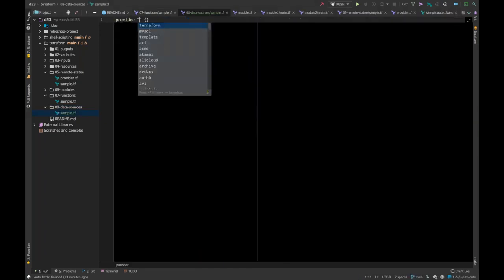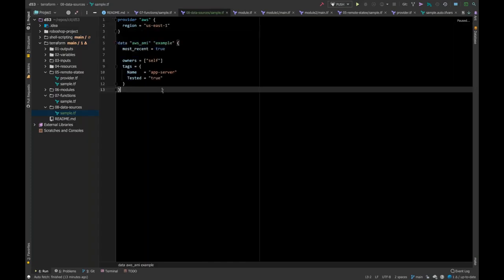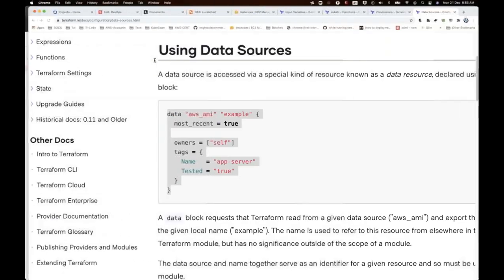So provider AWS, region us-east-1, and this is the one. So data aws_ami, most_recent equal to true, and owners is basically whoever is the owner we are using to find the AMI, right?